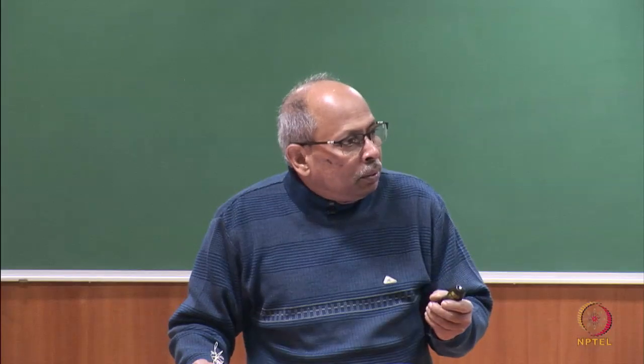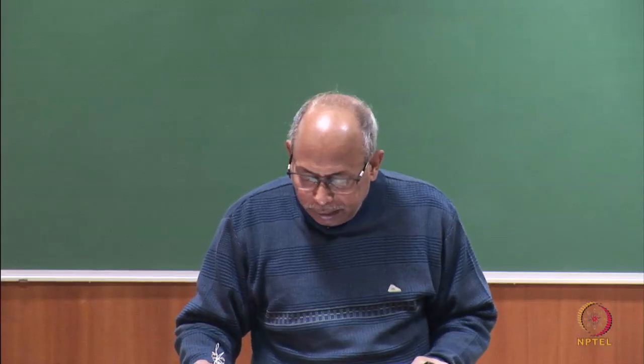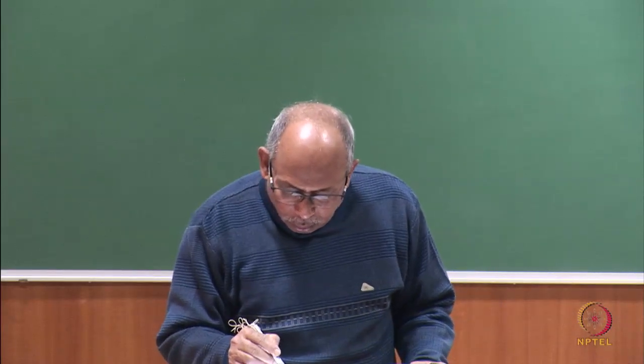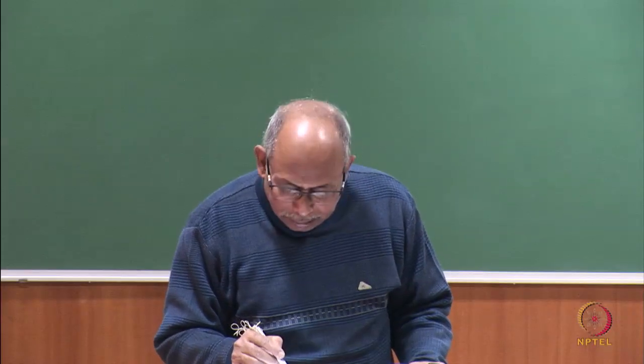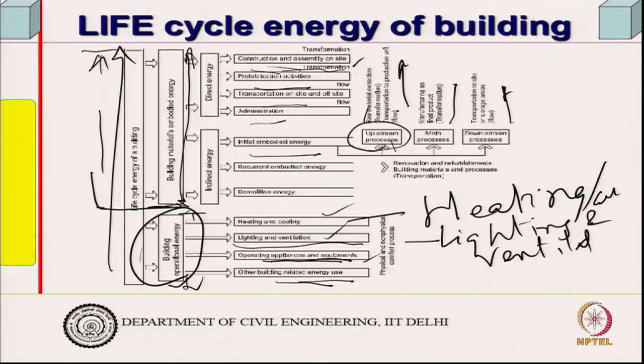So, raw material to handling the raw material, producing, processing them, that raw material extraction, that is basically upstream processes, and then transformation, this material from raw material to cement, this will be one, and then cement to concrete and to building element, everything has to be there. So, that is what it is. Then main processes, making concrete, then transportation. So, some of them, then additional will be renovation, refurbishment, maintenance, etc., that will have energy also involved, that forms a grey energy kind of thing.